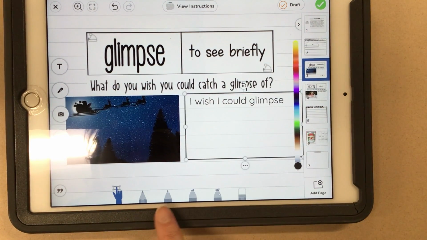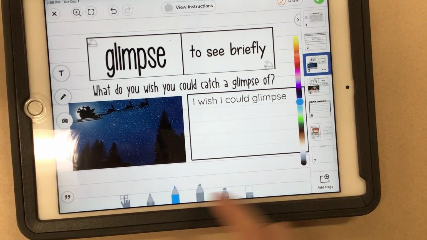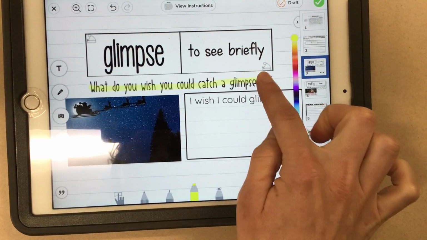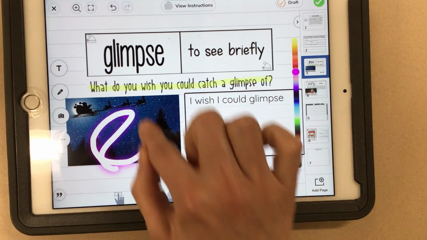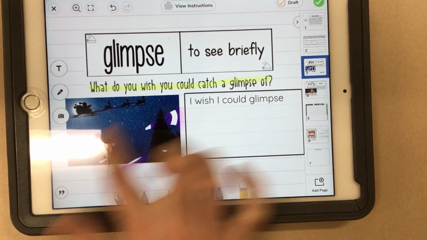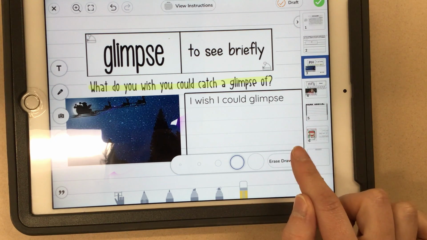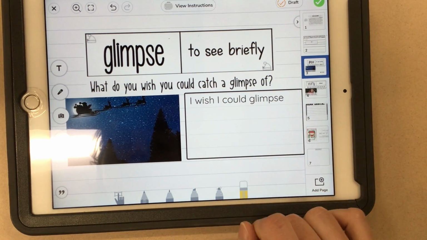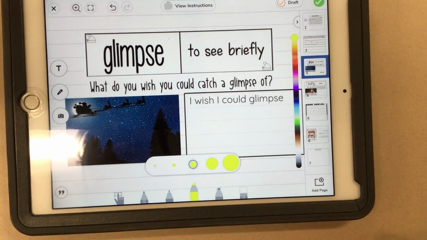There's also a drawing tool that they can draw with, change the colors here. Highlighter tool allows them to highlight things. Glow pen, usually they're not going to use, but it is a glow pen. Eraser obviously erases. If you click twice on the eraser, you can erase all the drawing. All these tools, if you click twice, they're different sizes.